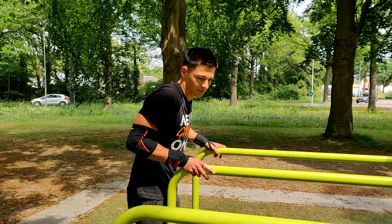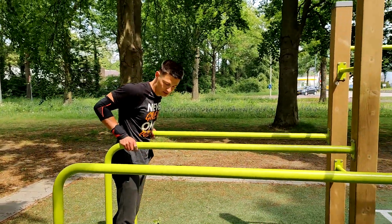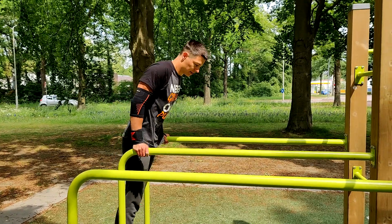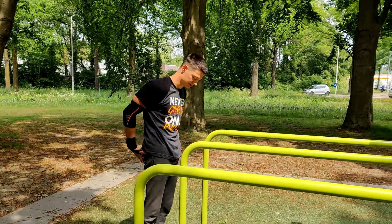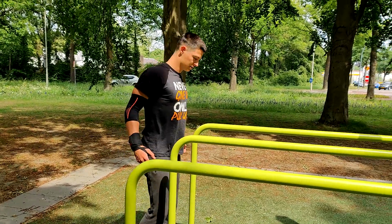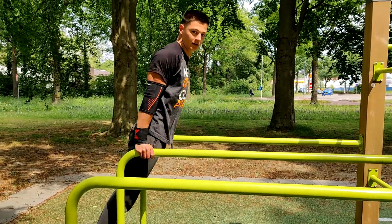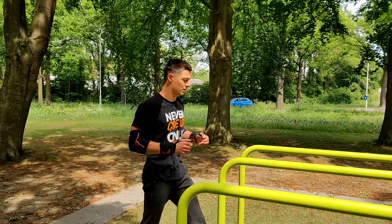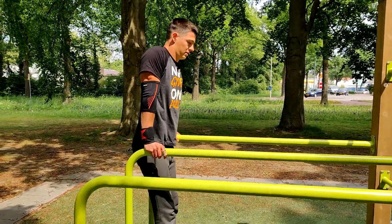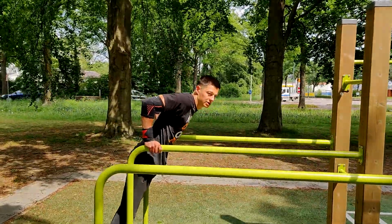So we're going to be using this dip bar because this one is a little spaced too much. Make sure you find a dip bar that's comfortable and that's not too low, so you can keep your legs straight at all time. Important for the dip, engage the hollow body, squeeze the glutes, flex the quads, shoulders pressed backward, dip to 90 degrees, up, 90 degrees, up. Make sure you stay in the hollow body. Don't do this, don't do that, just forward and squeeze, 90 degrees.